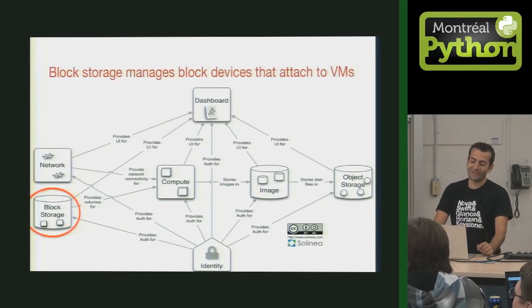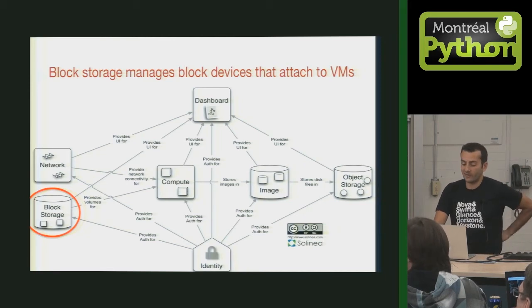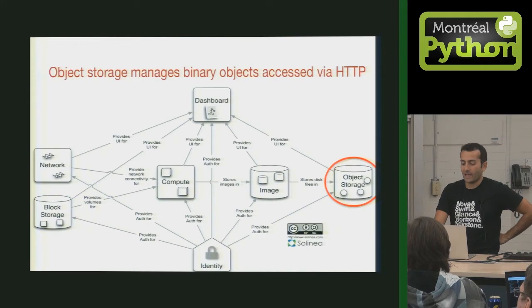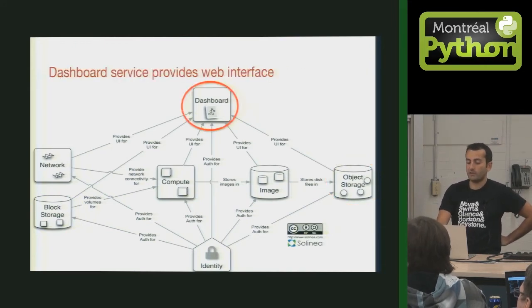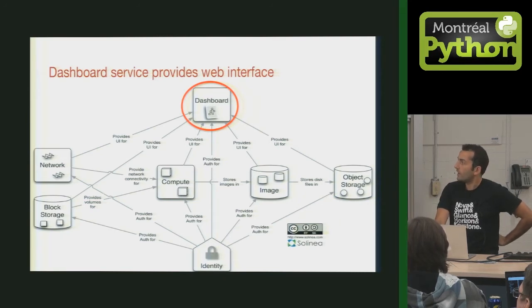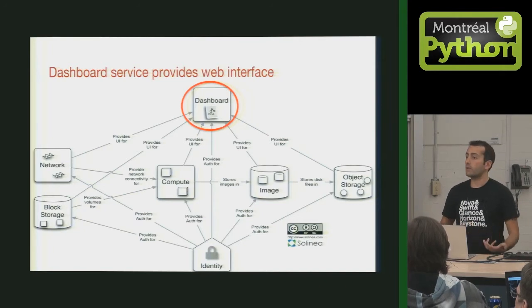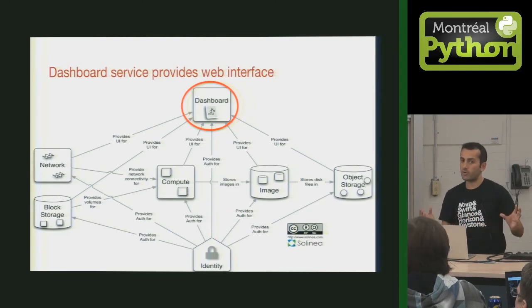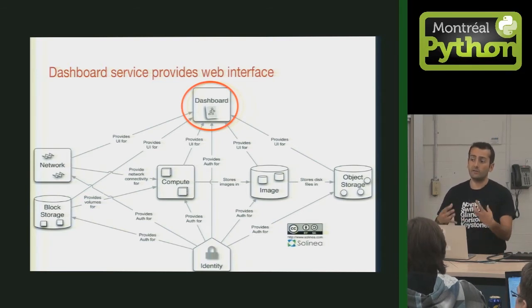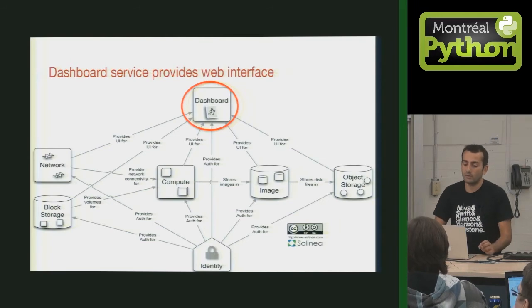And you get block storage. The block storage is the thing I was explaining just before. It manages the block devices and attaches them to the VM. The object storage is what manages the binaries. And the dashboard ties everything together. It's actually software that consumes the OpenStack API, so if you want to look at how the API needs to be used, Horizon doesn't use any private APIs. It doesn't have access to the backend. It's using only the public APIs to connect to everything.